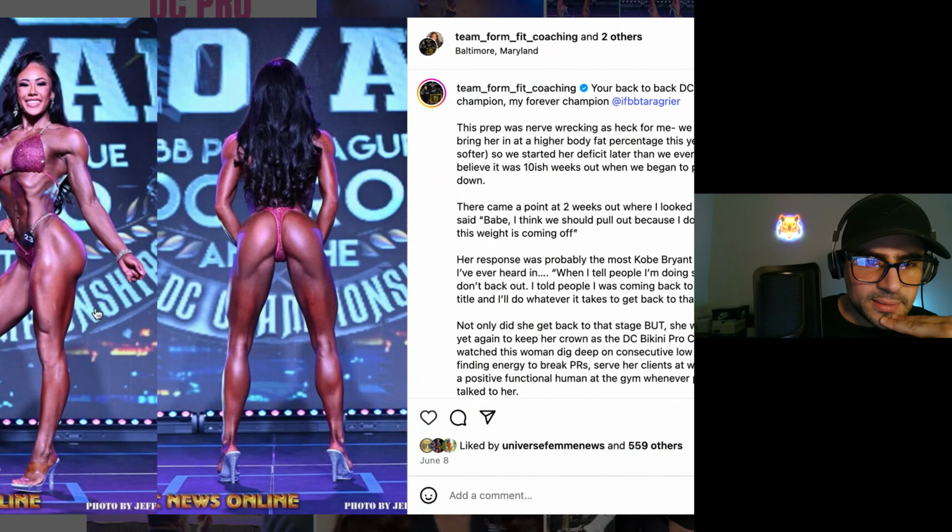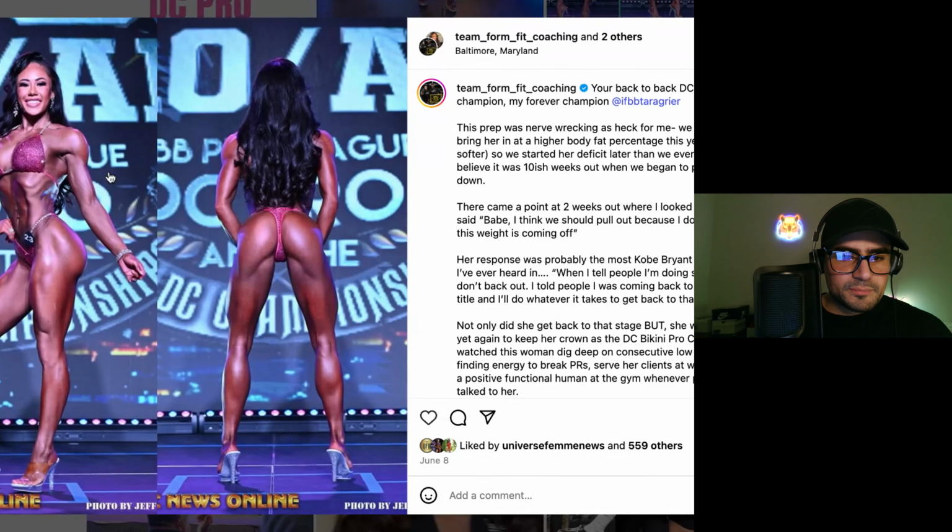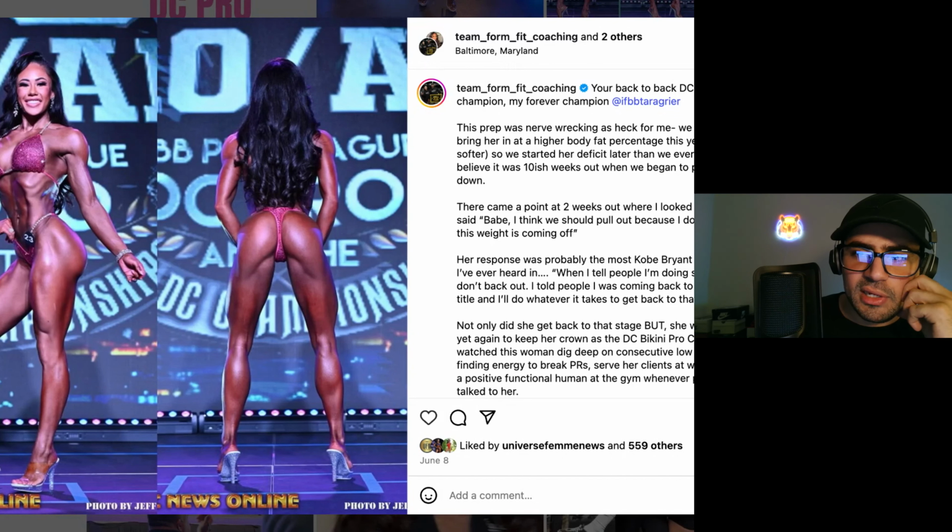I definitely think one thing I've always said is I feel like her tan comes in a little too light. Maybe she just needs the right tanning company. I don't remember who it was, I think Regan Grimes, he can't use a certain tan because he's allergic to it, so he has to use some type of almond thing so that the tan absorbs and he doesn't look so white on stage. But if she comes in tighter from the front and matches that to her back, I definitely think it's going to carry over and help her win, because she is such a strong competitor. She can be in a top placing at the Olympia, possibly top 10 eventually.